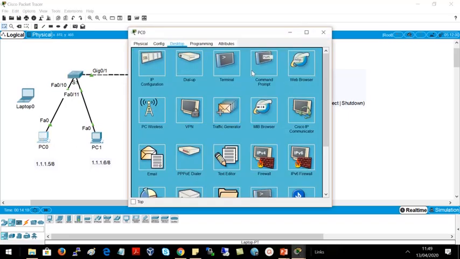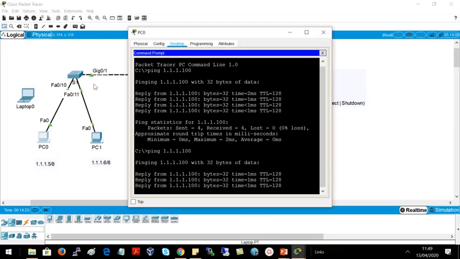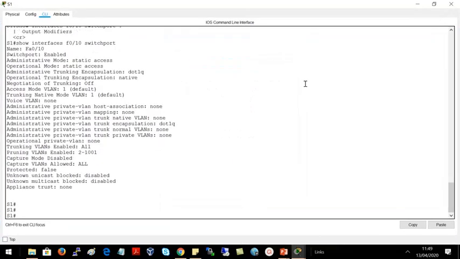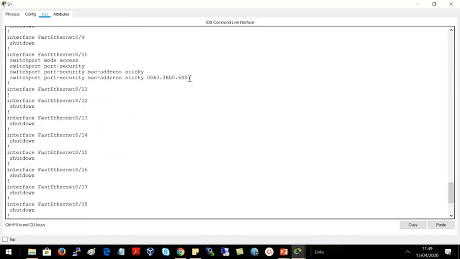Now, if you try to ping the server, everything is okay because the MAC address of PC0 has been learned. And if you do the show run, you will notice that under port F0/10, the MAC address of PC0 has been dynamically learned and is now stuck in your memory.